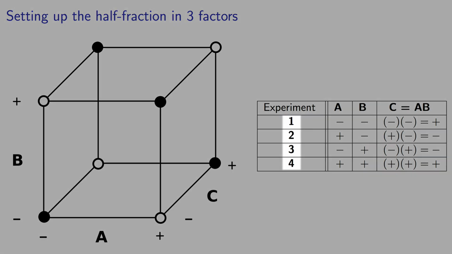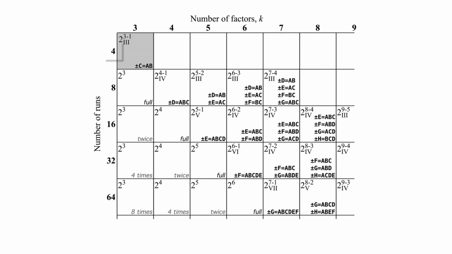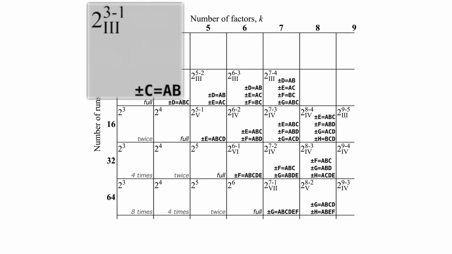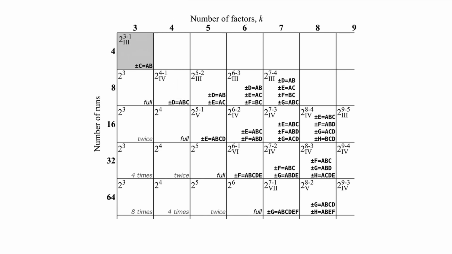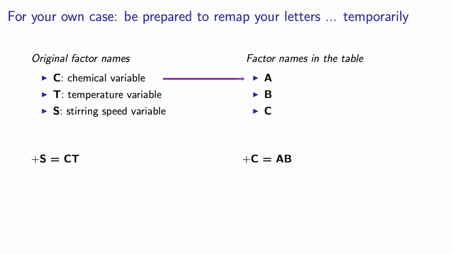You're going to see this table several times again throughout the rest of the course, but for now, remember how in the previous class we did 4 experiments and we had 3 factors in our system? On this table, we can locate ourselves over here, in the top left corner, with 4 runs and 3 factors. In this entry in the table, we are told to generate C as the product of A times B. Now remember in the wastewater example where we had factors C, T, and S? That would correspond to setting factor S as the product of C times T if we were using those factor names. When you're dealing with your case and your factor names are different, simply replace them with A, B, C temporarily to use this trade-off table.